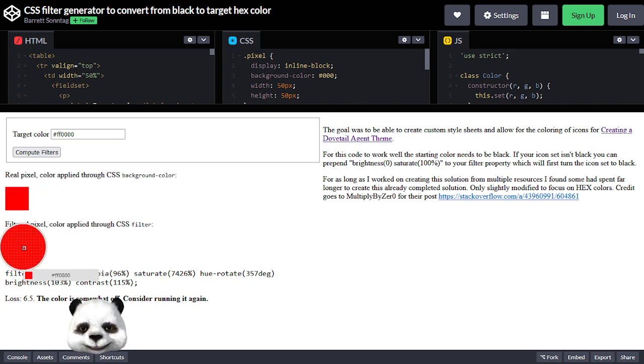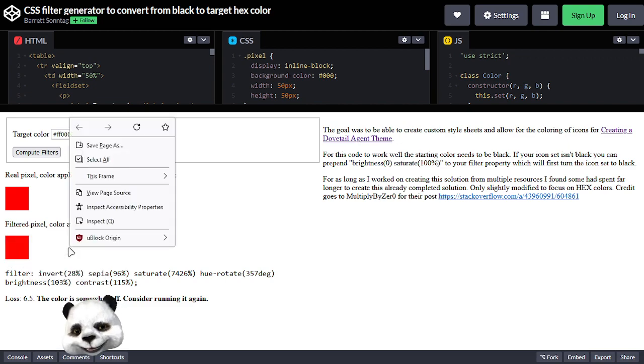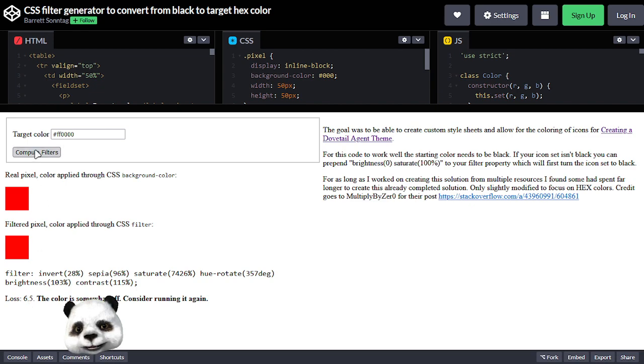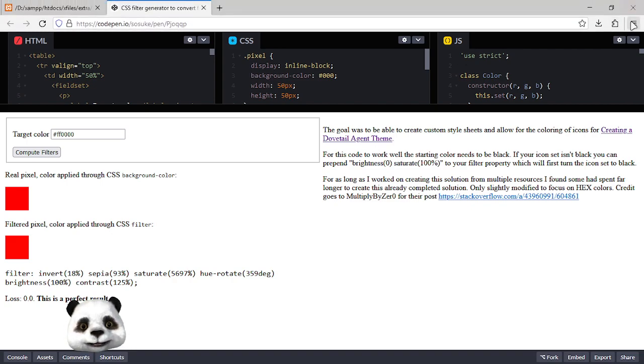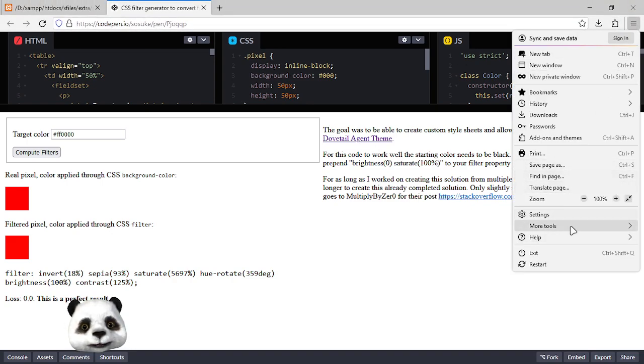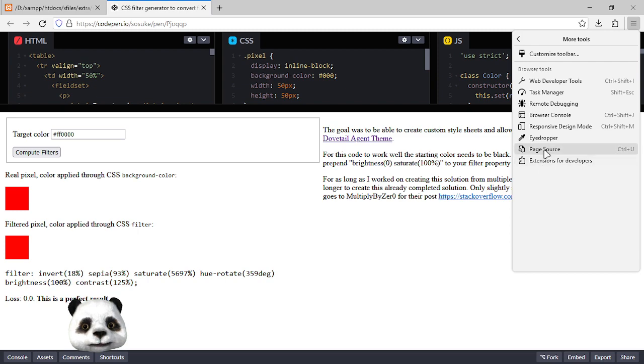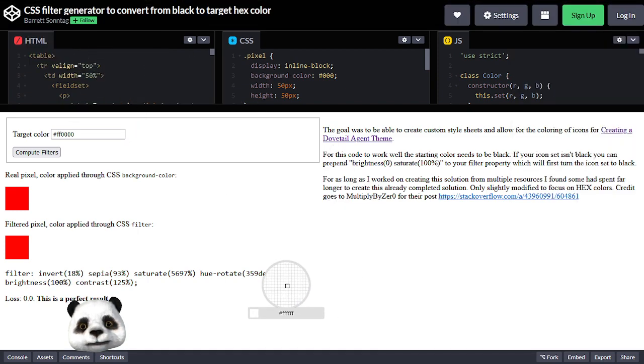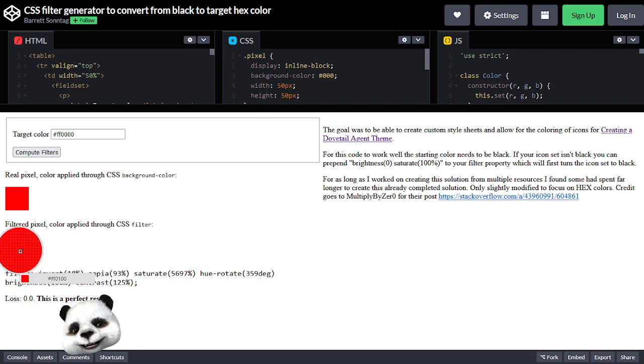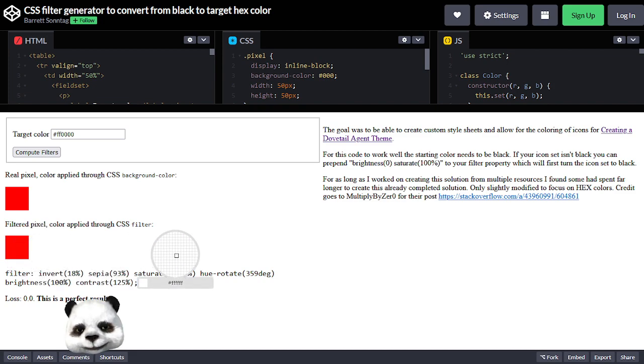But if I go here, we see that it's FF0800, which is incorrect. So we have to run it again. This is close enough. Let's try to get it again. Perfect result. Let's see again with the eyedropper tool. Perfect code. Well, it's a small variation, but it's unnoticeable.